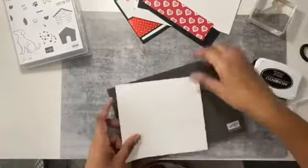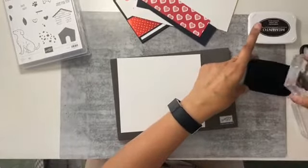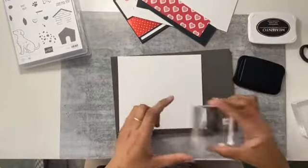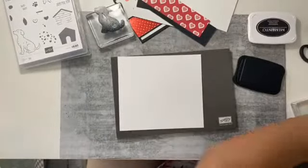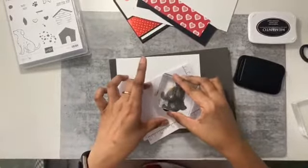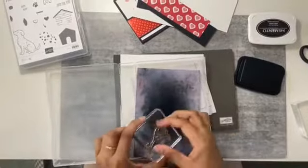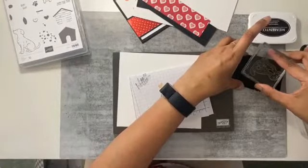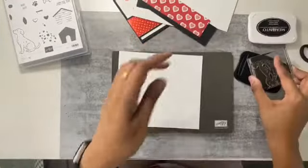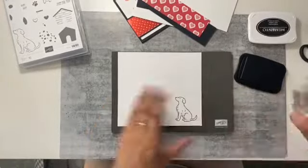So I'm going to stamp 2 dogs because I need one for each of the cards, so we'll do it at the same time. Going to ink up the outline. Ooh. Did you just see what I did? It's on the wrong side. I'm so silly. I've done that a few times. Have you done that? Start again. Okay. Now we might get an outline and not one big block of a dog. That's a bit of a ghost dog, that was. There we go. That's better.